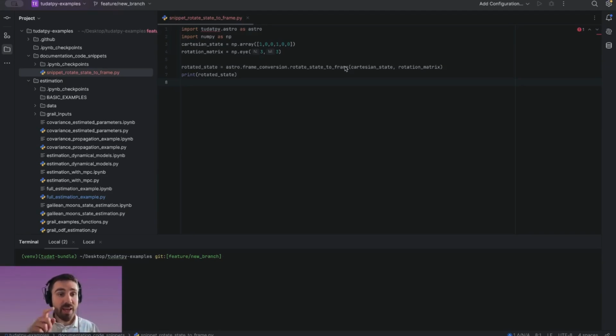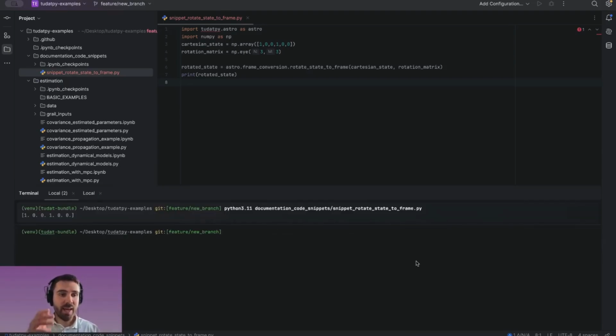In the end, we can print the rotated state, and what we are expecting to find, if everything works correctly, is the Cartesian state we have defined, because we are basically not doing anything to our state, since we are just acting upon it with the identity matrix, which means there's no rotation after all. So let's run this code.